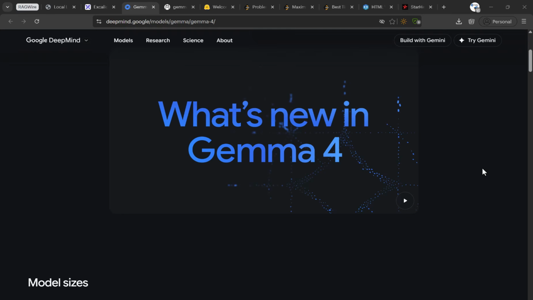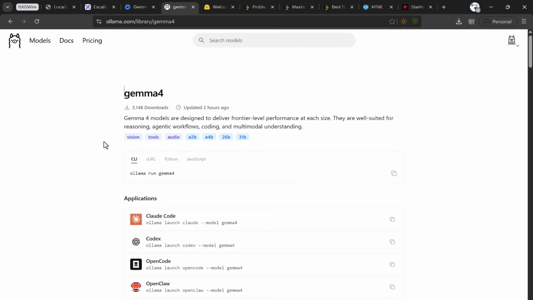So recently, the Alibaba Group have launched so many flagship models. They have launched the multimodal models, and to counter that, Google has also launched its Gemma 4 model. Gemma 4 is also multimodal. That means it can operate on the vision data, it can operate on the audio data, and obviously it can work with the text data as well.